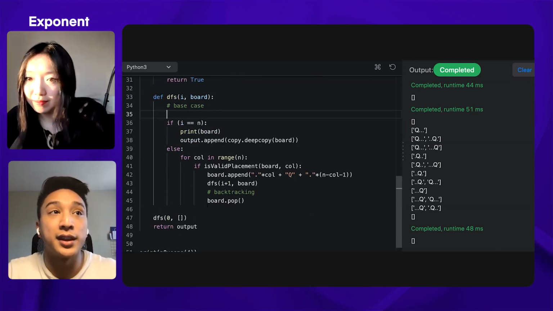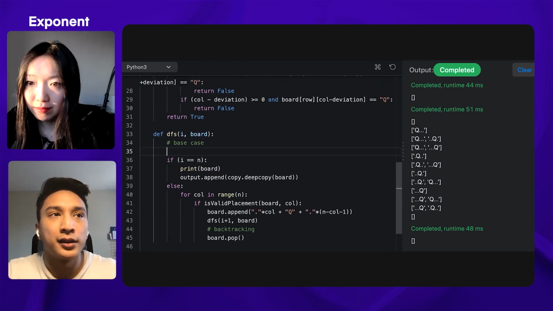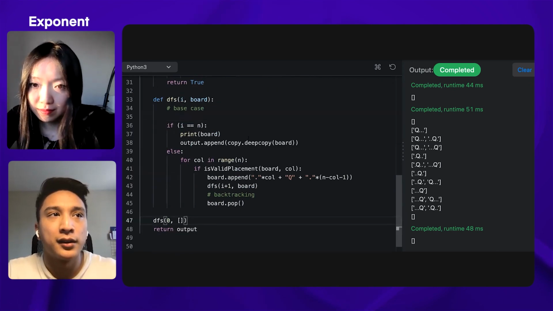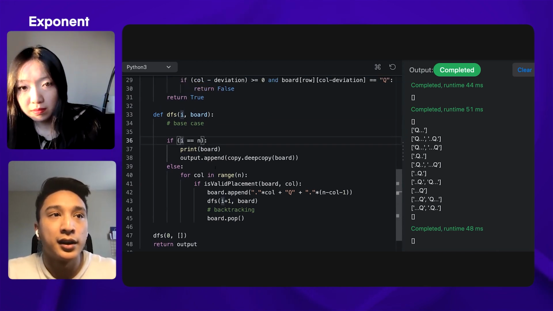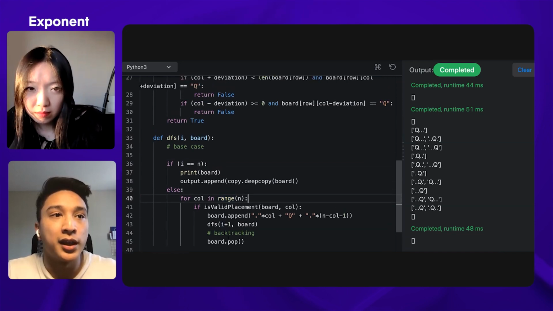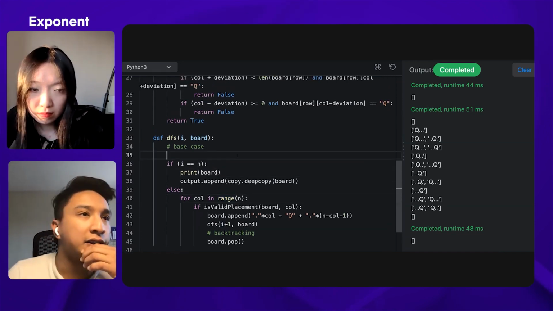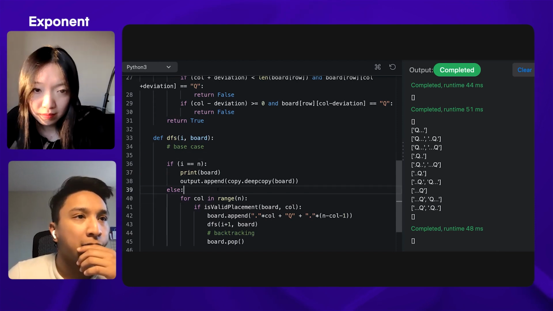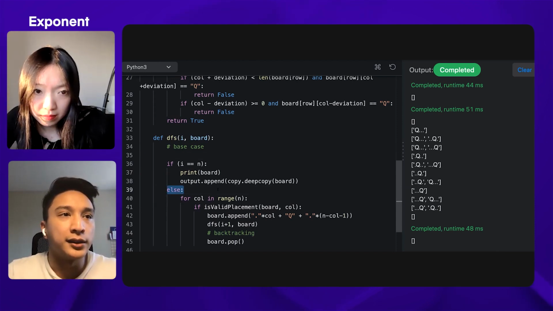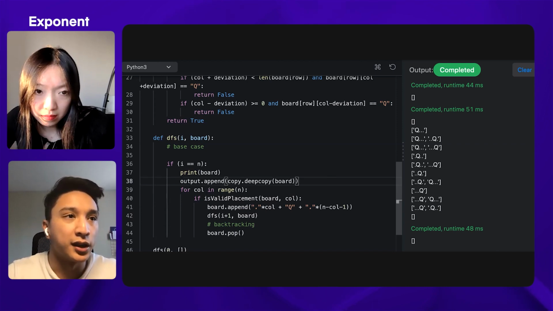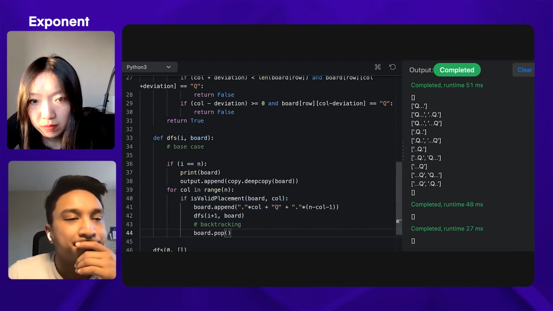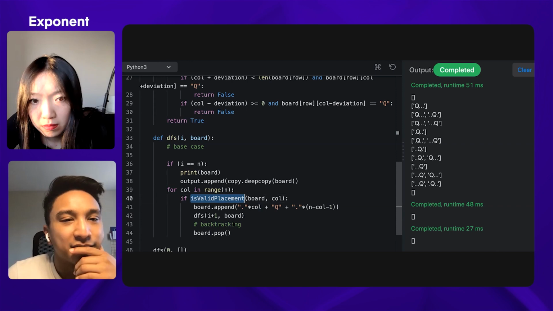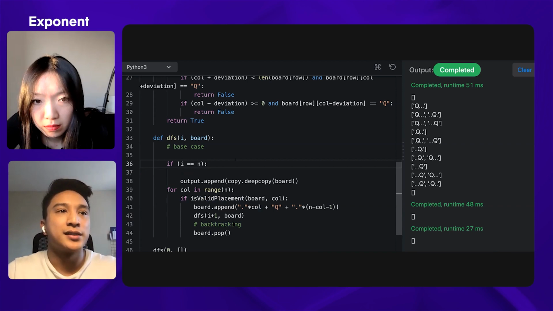If i is equal to n, that means that we're not getting into this case. However, we iterate through every single column n, and one of the things that we have is if i is equal to n, we append the board. I think that this else statement is confusing it because we want to continue tracking every single one here. Is valid placement, and the board, n times column. The board in this case.